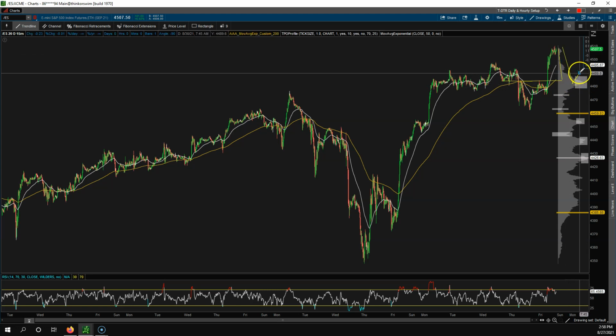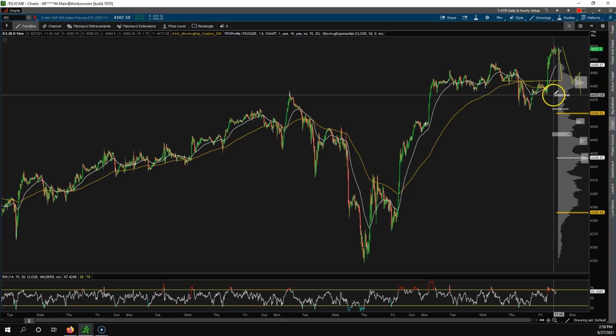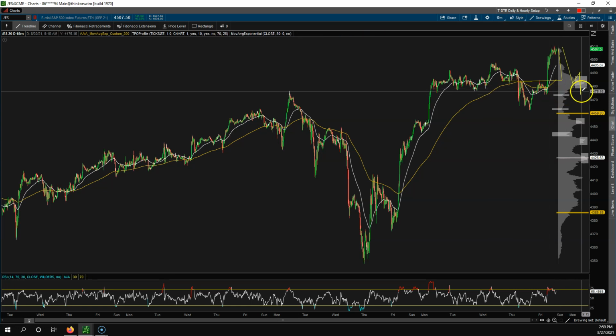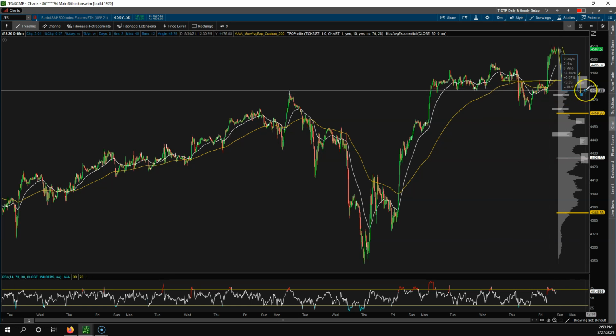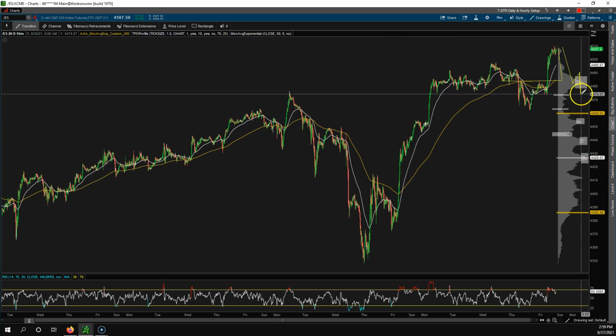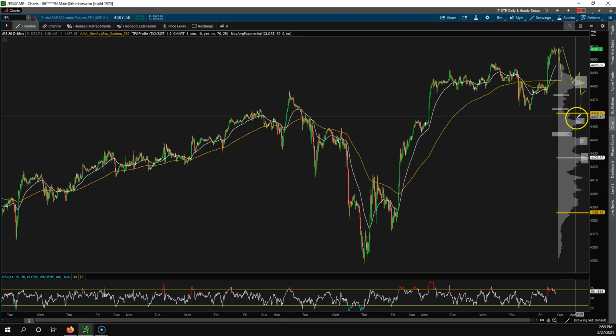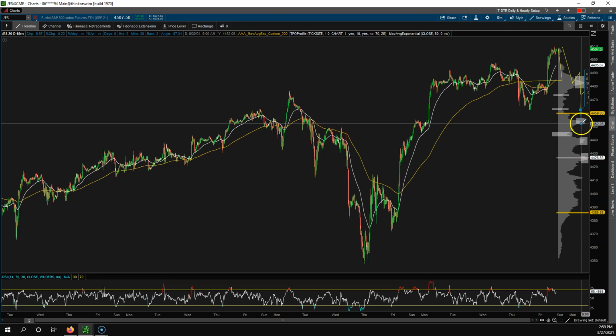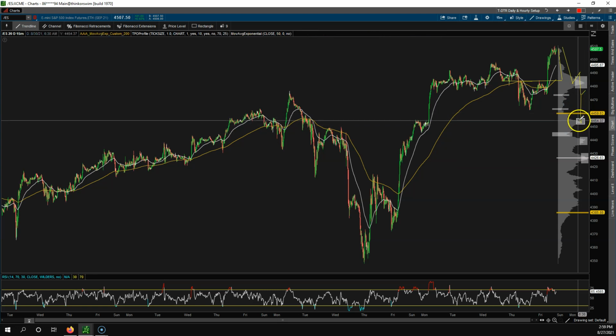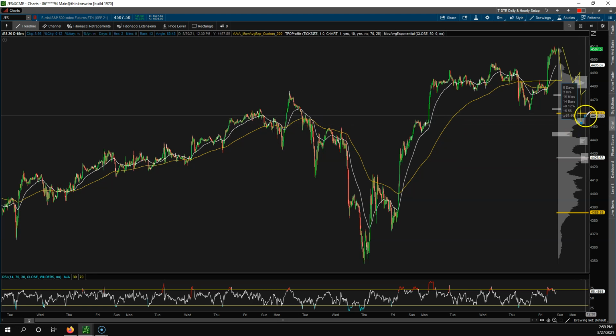Now, from here, let's say we start to fall again. Well, when you come to low volume nodes, what'll usually happen is you'll either bounce off a low volume node, okay, or you will just fall and keep falling, okay, and maybe have to fall to the next low volume node or keep falling until you hit the next high volume node and then maybe look for a bounce, right? So those are really good things.